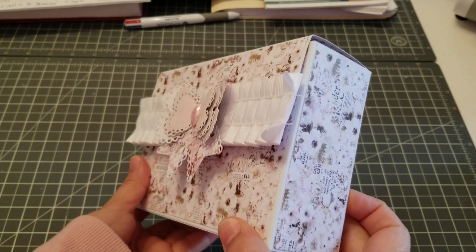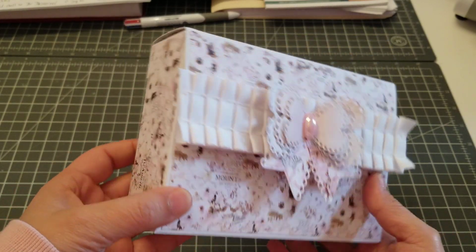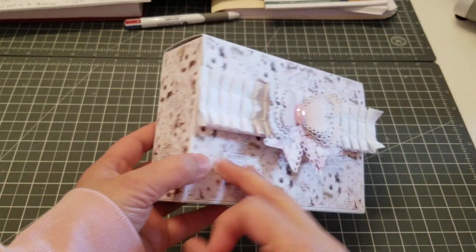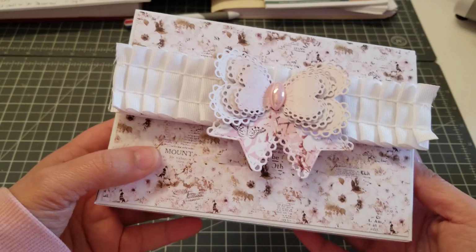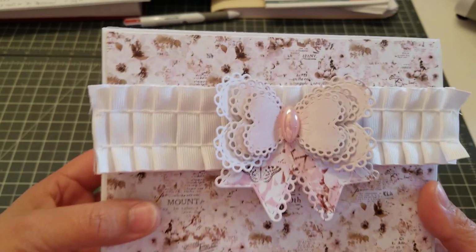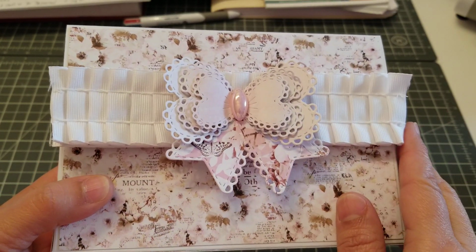I just made this box yesterday, and this is a tutorial from Tmikas. She scrapped the world here on YouTube and on Instagram. And it's an embellishment box, and I thought it came out so cute. So I used the Prima Cherry Blossom paper pad, and then this trim here is from Hobby Lobby.